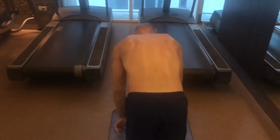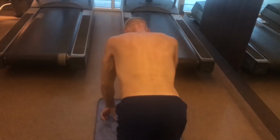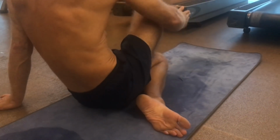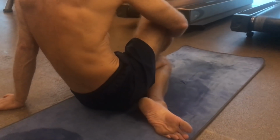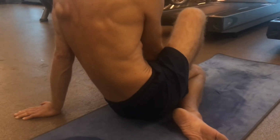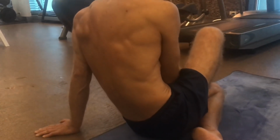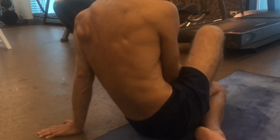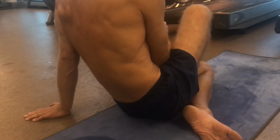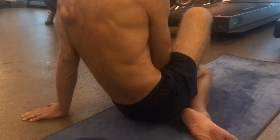Okay, so the next thing, what I'm gonna do, go ahead and pause. Okay, so I got my knee on the ground, facing that way, and I've got my foot over the top like this. And I want it on the mat, not off the mat. I mean, if you can't do it, don't worry about it. But eventually you want your knee here. Now, I'm not very good at this one, but this one is fucking awesome. So you don't have to be good at this one for this one to be awesome. This is the back cracker, you know.